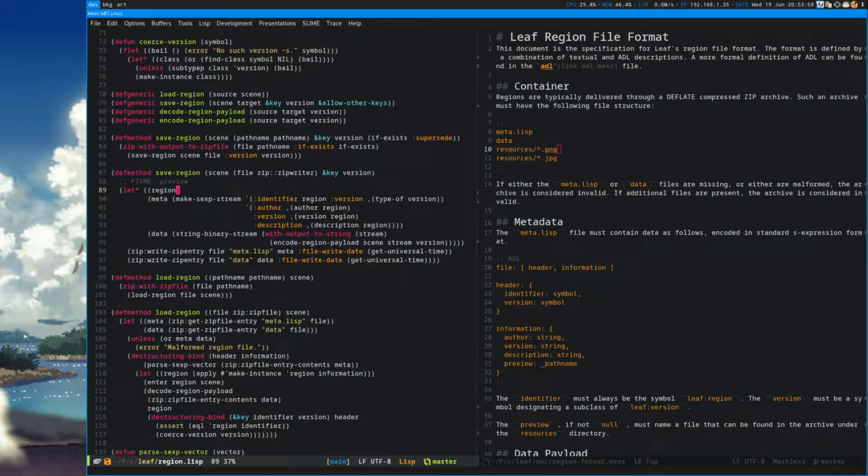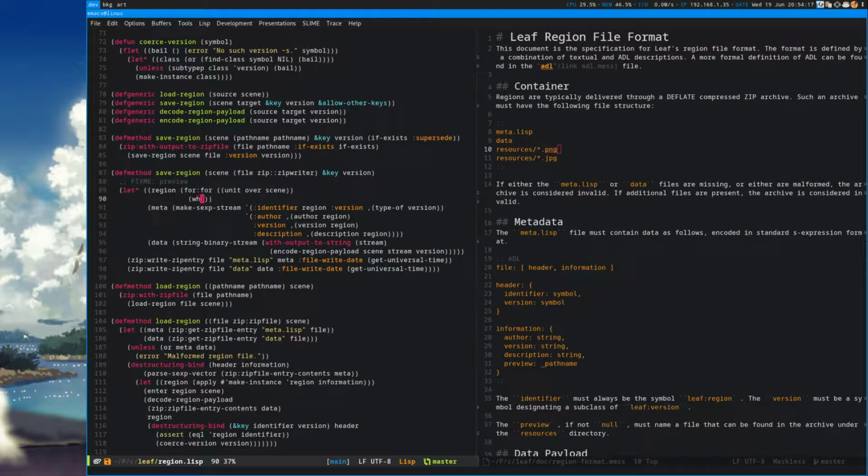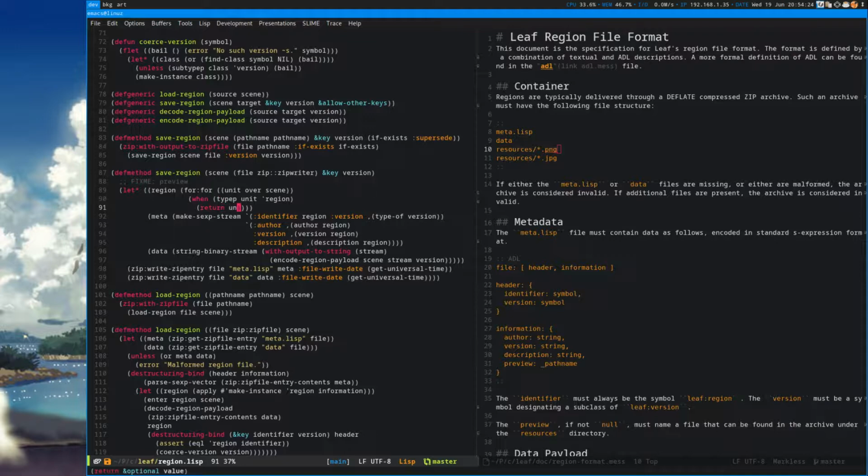And now we need to find the region, which is going to be a bit difficult. Guess I'm just going to oversee. I guess. It's not really great, but I guess that should work.